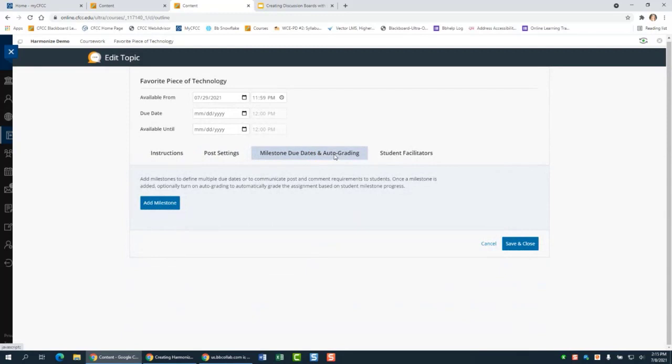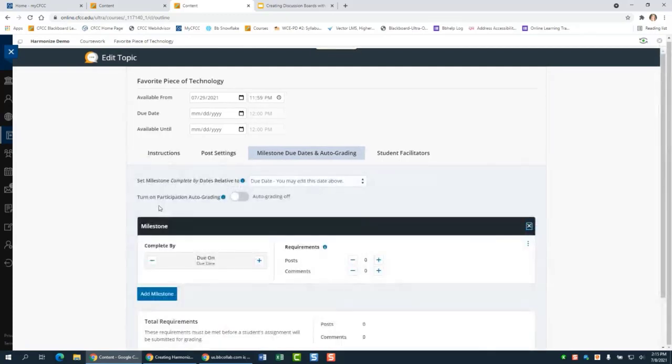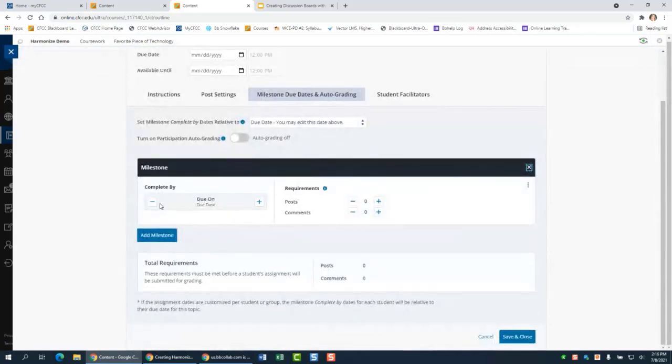So next we have this milestone, due date, and auto grading. I'm going to click on this add milestone to show you all. This is a great feature because it allows you to specify what you want students to complete on which days. So let's just say I added a milestone.